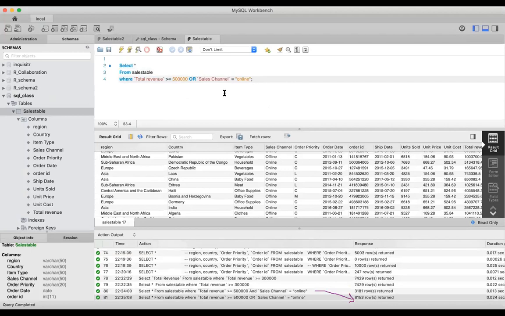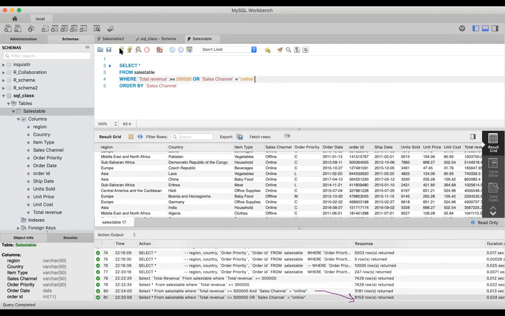Now, the other thing that we can do is, actually I'm going to keep that for now because I may use it, is I may want to order these things. So one of the other statements here at the bottom of this is ORDER. I'm going to put the keywords in capital letters. I like the way that looks, but it is irrelevant. So now I'm going to say ORDER BY, let's do sales channel. So this will order by the sales channel, and the default is in ascending order.